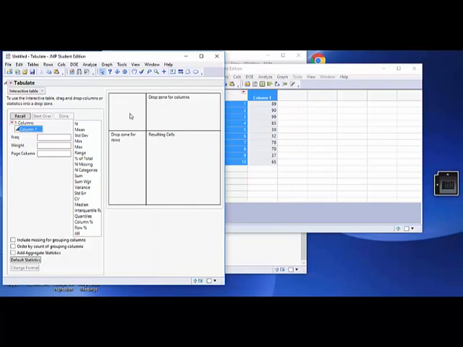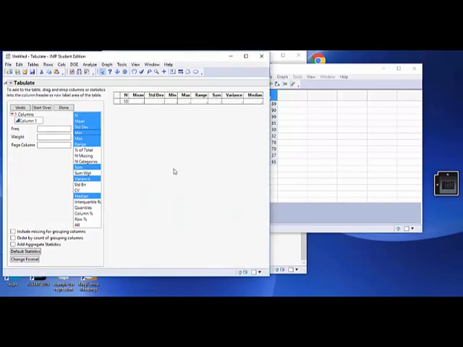Suppose now that what you want to do is to calculate more than one of those variables. Okay, suppose that we want to select n, mean, standard deviation, minimum, maximum, range, sum, variance, and median. You select all those and then you drag them to the resulting cells.